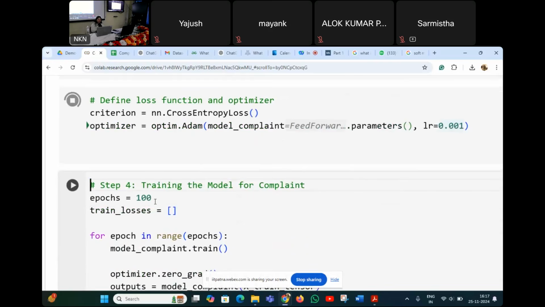Then here I have defined the epoch number as 100, but you can take it as 10, 20, 50. Epoch number means the number of times your model is training. Whenever you are trying to train your model, it will run that many times. For example, you have 6,000 samples and you need your model to train on them. Epoch number 1 means the model will take all the samples and, for the first time, go through all the 6,000 samples, and from these samples the model will try to learn something.